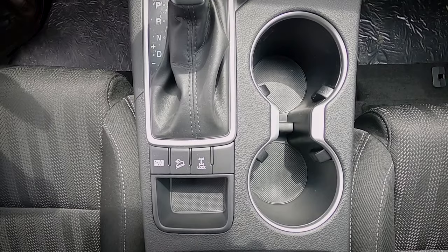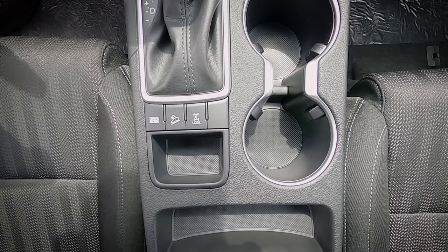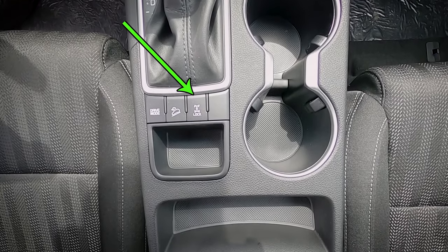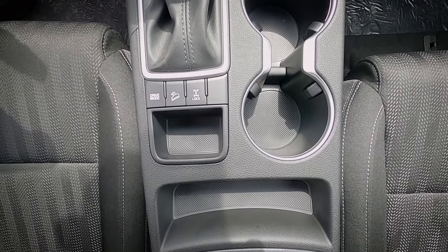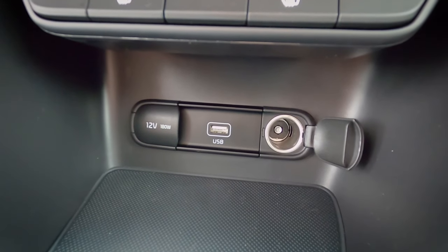There are several drive modes: normal, eco, and sport. In sport mode, the vehicle hangs in gears longer, RPMs go higher, giving a sportier performance. The next button is downhill brake control — it holds you at a set speed for technical off-road driving. There's also an all-wheel drive lock button. The vehicle comes with either front-wheel or all-wheel drive depending on trim. The intelligent all-wheel drive automatically distributes power as needed, but you can also permanently lock it in. There are also cup holders and storage trays, plus an optional wireless charging pad in the highest trim level.